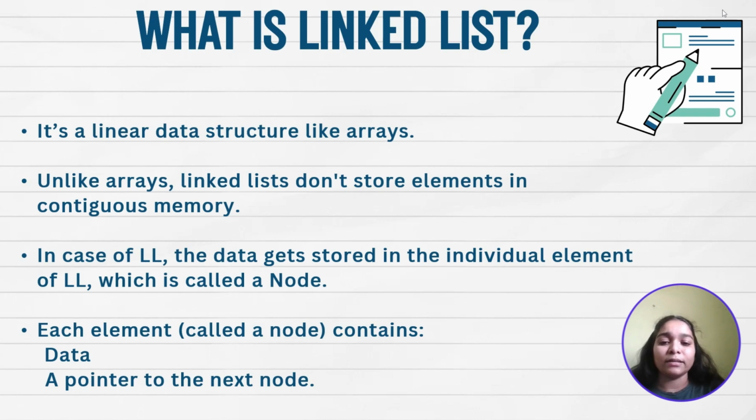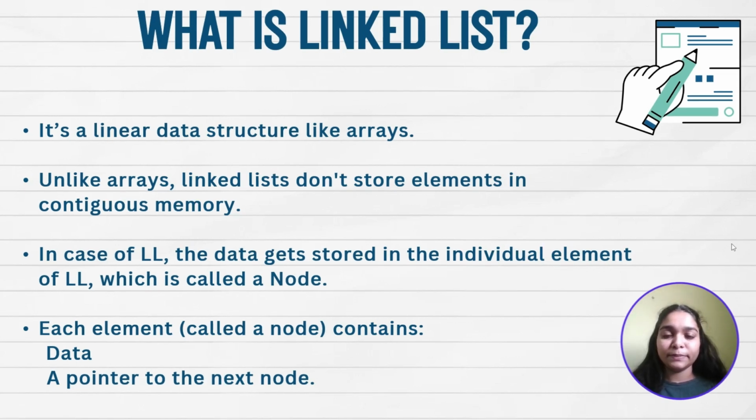Also, in arrays, you need to define the size beforehand or relocate memory if it gets full. But a linked list grows as needed, meaning you can keep adding new nodes and it will keep growing until your system runs out of memory. So if you don't know the size in advance or you want to do a lot of insertion and deletion, then a linked list is the best choice.